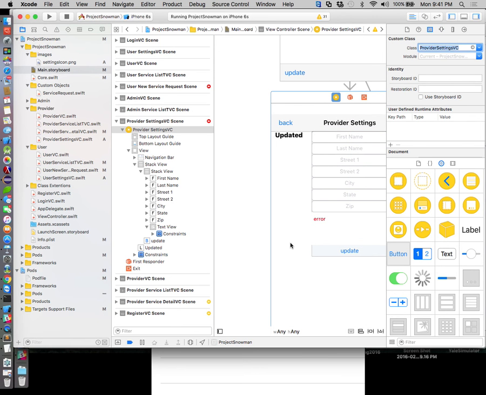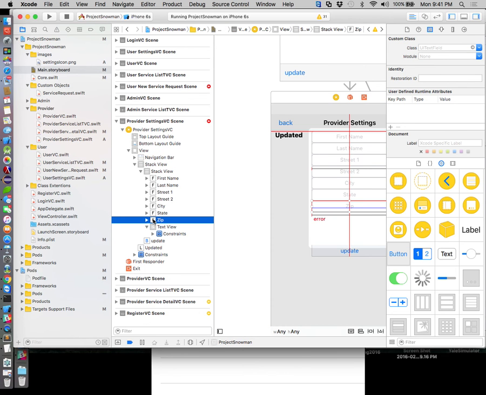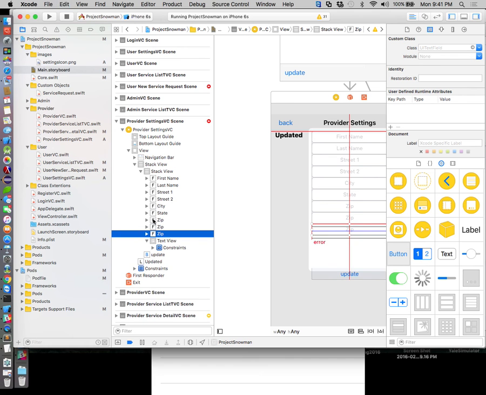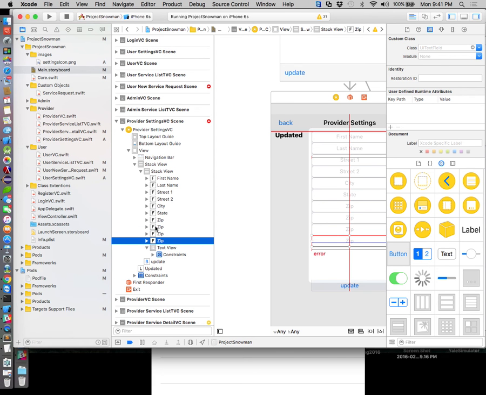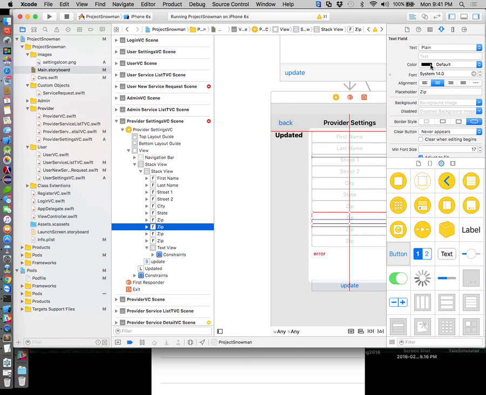It's this guy. So let's take zip 2, 3. So this is name on bank account. This is routing number.